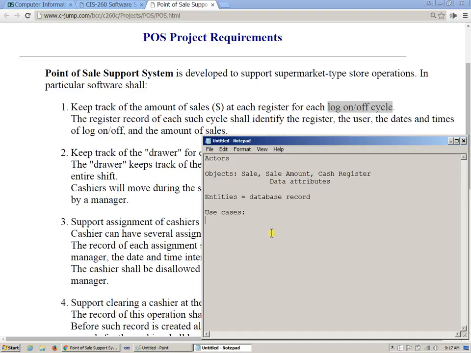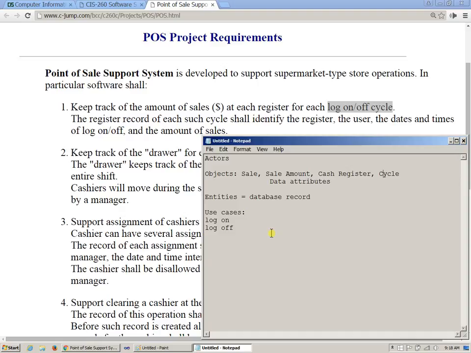So we can say use cases, we can say log on, log off, and add them to the list of use cases. And the cycle most likely needs to be clarified, but let's put it on the list of objects that we would like to use in the system, right?